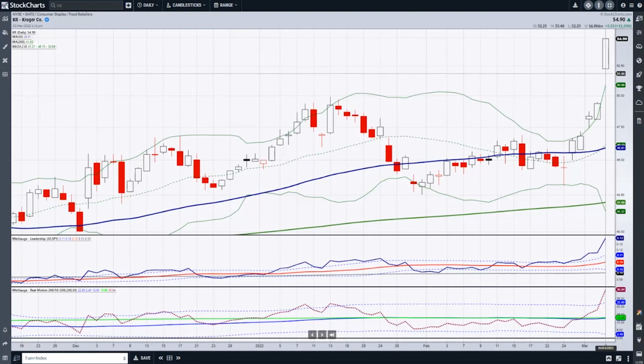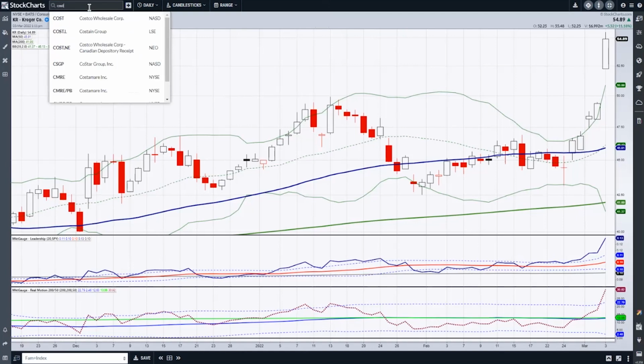But nonetheless, this is the type of situation where not only did you gap up to these highs, but now you want to see what happens with some level of consolidation, and you have 50 that you can use as a support level. So if you're interested in buying something that is strong, I would see a little bit of consolidation here, and then I would use a risk just slightly under 50 to see where this thing can go to the upside.